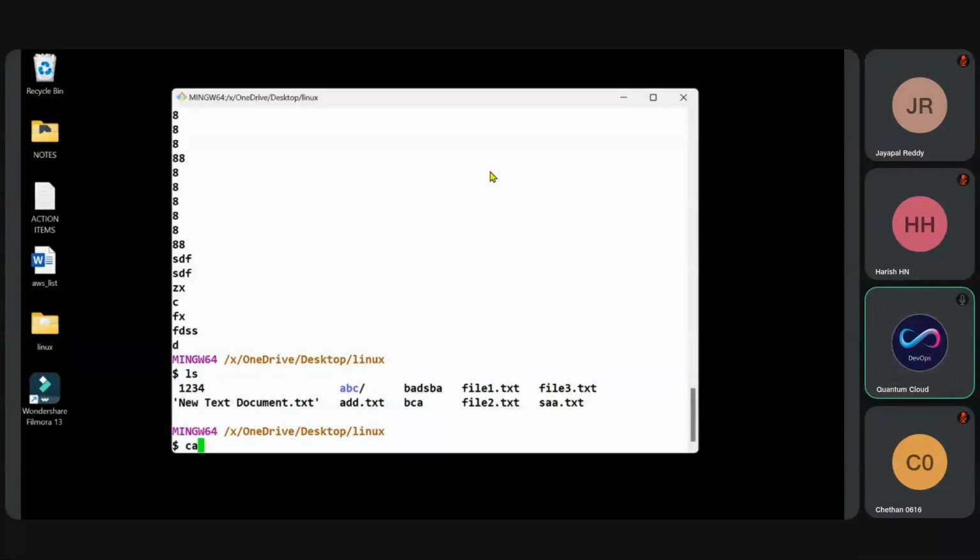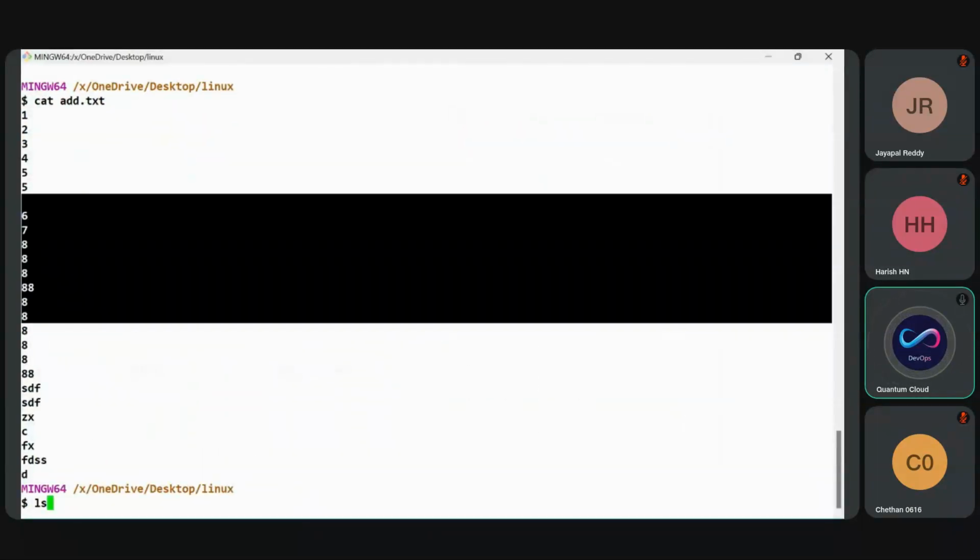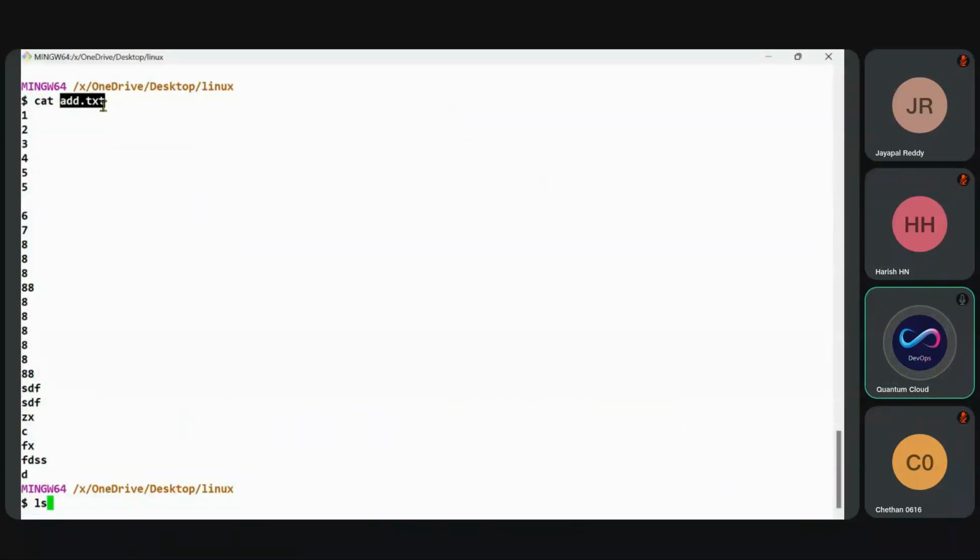Now, if you want to view this file, what is the command? cat add.txt. Correct? It will display all the content which is present in your particular file. Okay. Now, there is a command known as head. head add.txt.